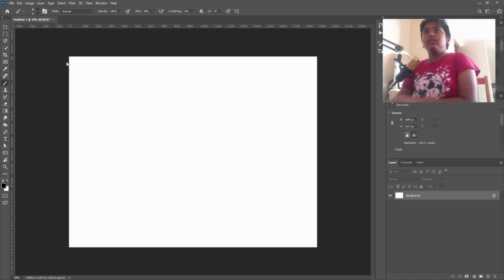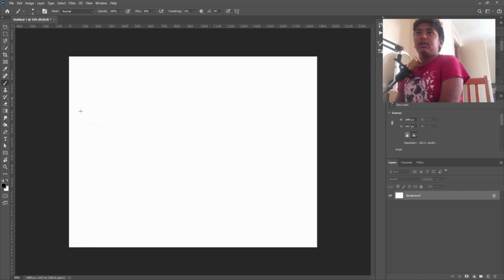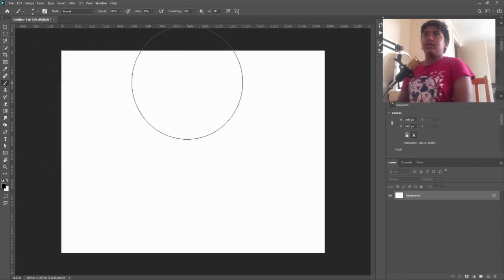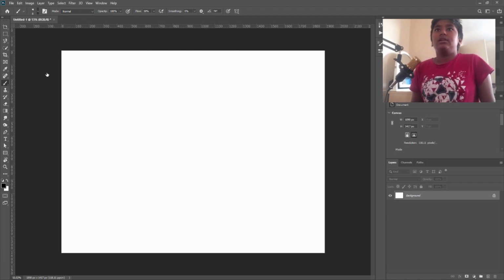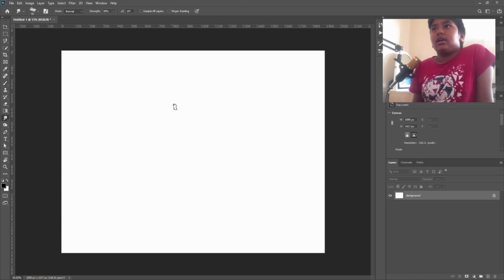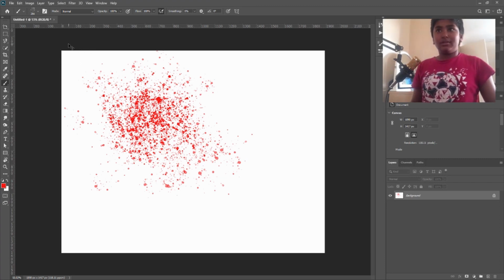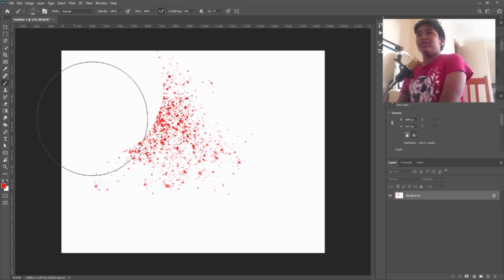Now there are also different special types of brushes apart from the soft round, pressure opacity and such. There's a pencil. That's basically a pencil tool. I'll just write my name. But that's all it has. That's a bit different from the others. Then there are also different types like wet media brushes, wet blend. Let's try red. For some reason it's not working. Anyway, there are also splatter brushes. Oh no. I need to get rid of that quickly.